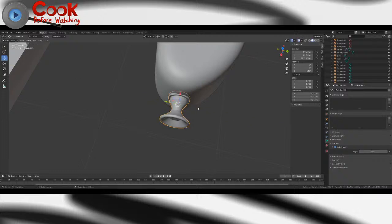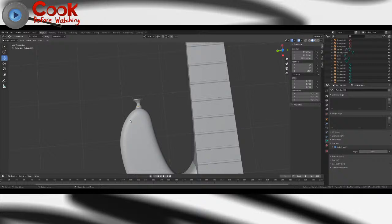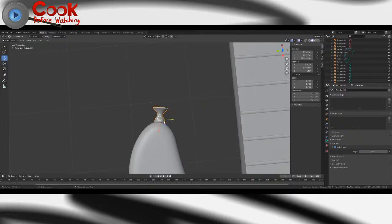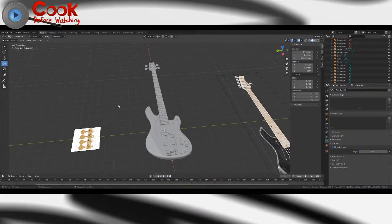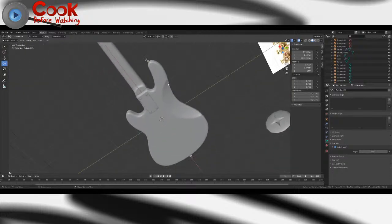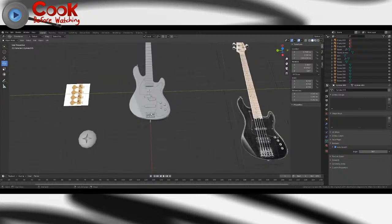And move it down a bit. Maybe that position isn't the best. Move it like here. And there we go. And I think that is all the modeling. No, it isn't. Oops, I spoke too soon. That is not all the modeling. That is most of the modeling. There's a few more things left to do.